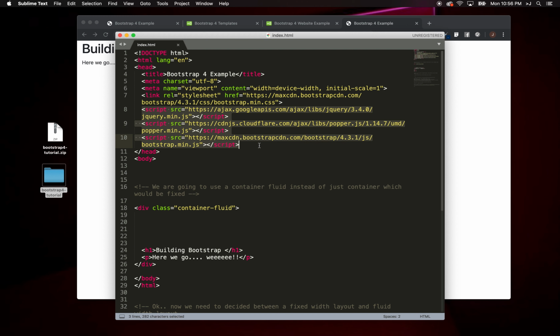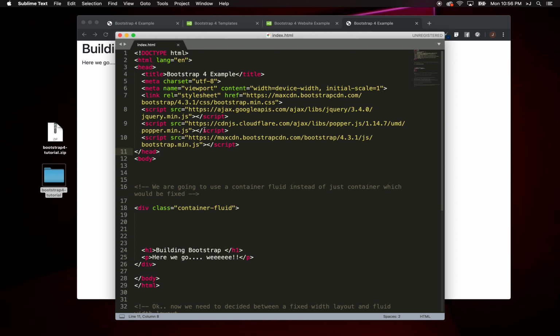Usually you're going to want to have your scripts at the bottom of the body of your page, although based on the tutorials that I was looking through and reviewing, it seems like they're putting most of the scripts up here at the top. When you start running a page and you want it to run at a higher speed for its opening load time, in that case you really want to try to have these scripts towards the bottom because they take a little bit longer to load, and aesthetically they're not going to show. They're more an interactive component in most use cases. But for now, we're just going to put it at the top and link these CDNs.